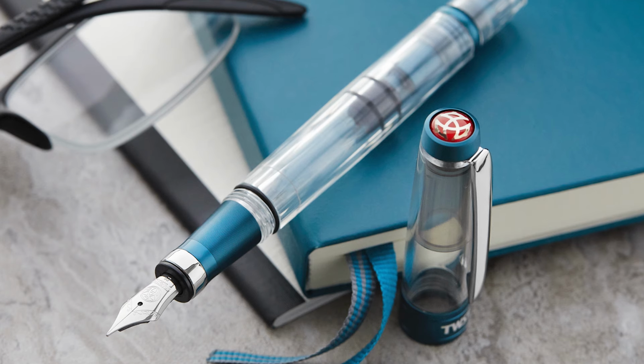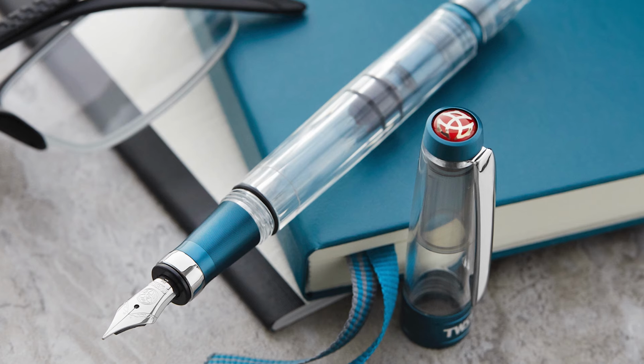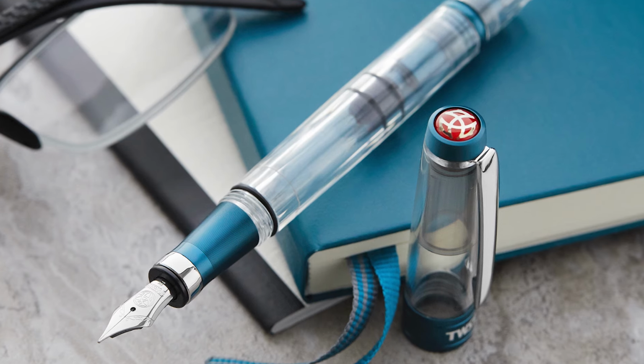Prussian blue is absolutely one of my favorite colors to come out of any brand for a long time. And I love the demonstrator aspect of it. I write almost exclusively with shimmer inks. Ask any of my coworkers. So being able to see the ink slosh around in the shimmer and when it's settled on one side and you can flip it around and get it all swimming in there and you get to watch it. It's like art that I also have an excuse to use as a tool. So it's very cool and helps me justify buying more pens.